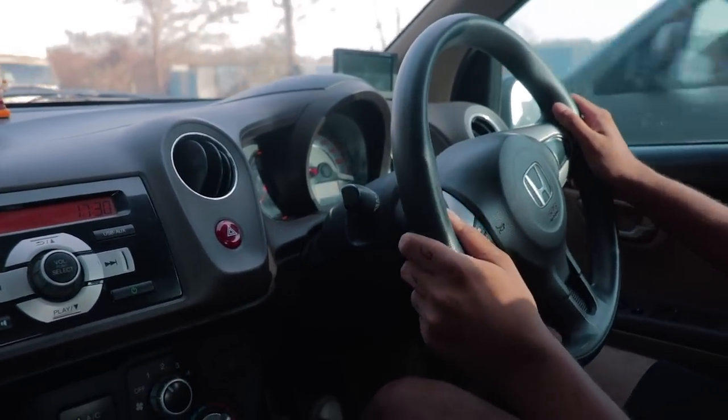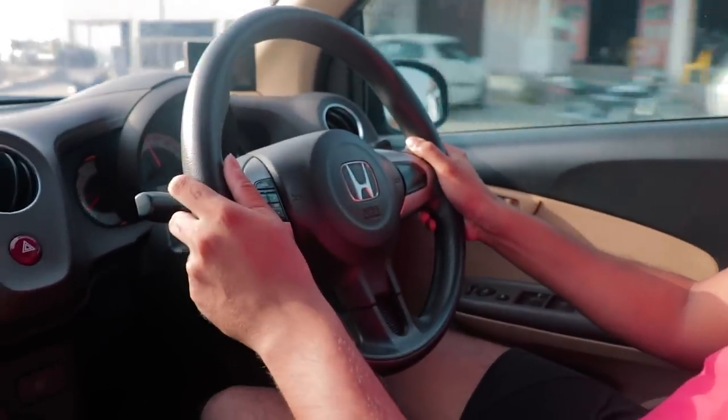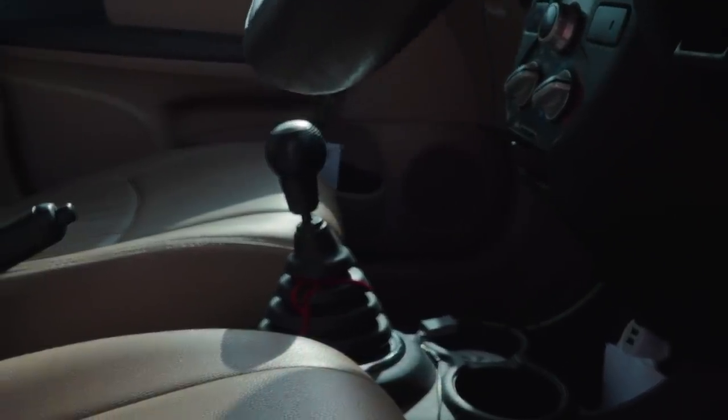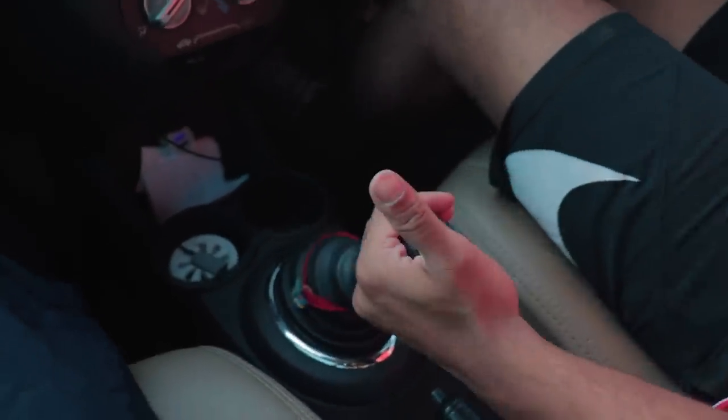The steering wheel — I love the design of it. It has this little mesh area, the perfect 9-and-3 position, so you have the confidence to grab it and chuck into corners. The feedback is really, really impressive, which means the engagement is there between the driver and the car. I know exactly what the car is doing and what the front wheels are doing. Then comes the gearbox — it's a five-speed manual. I love the design, it has this golf ball kind of texture on top, it's not too big and bulky, and the cover gives you vibes of the Honda Civics from the west. It's one of the nicest gearboxes I've ever felt because the throws are super short — you can roll through the gears instantly, and the way it slots into gear is really satisfying.